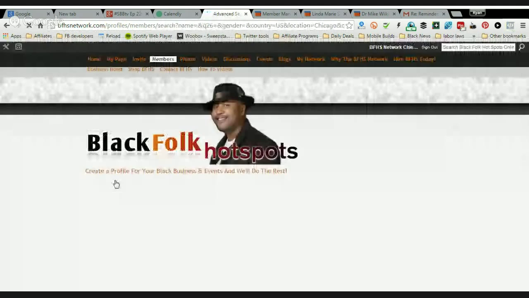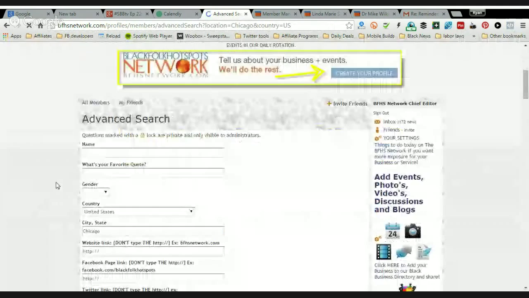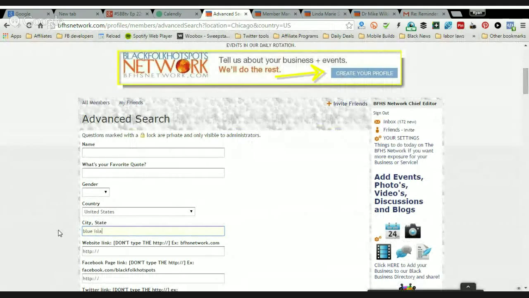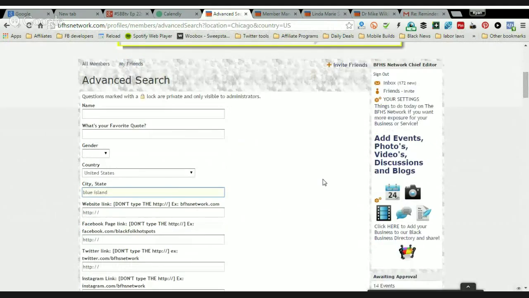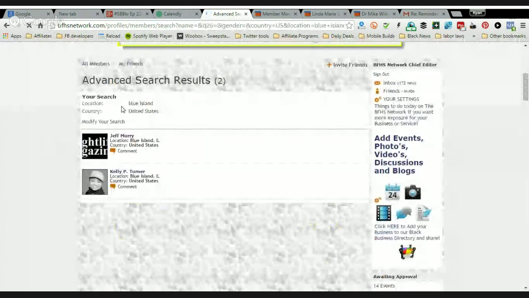So 276 people are in Chicago, right? Out of the 2,100. Now, what percentage is that? Now, there's suburbs and things like that around Chicago. Let's just say Blue Island. I don't know why that came to mind, but I know that's a suburb. It's not going to be that many people. It's a smaller suburb. See?